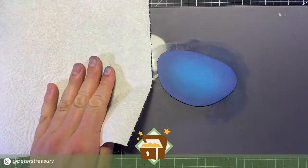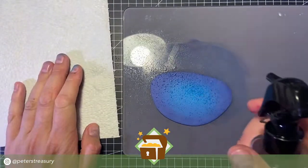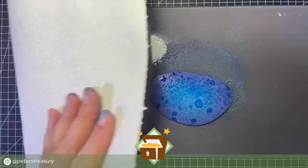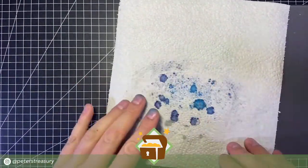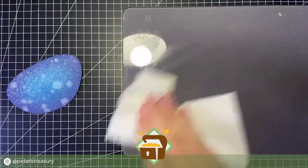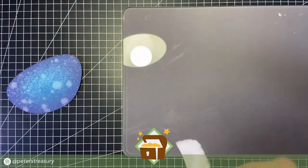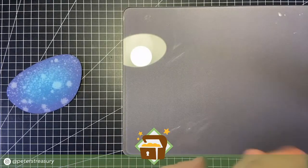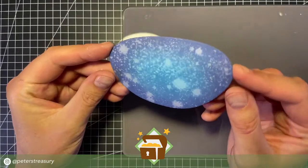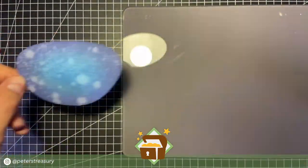So I'm taking a piece of paper towel and my distress sprayer, and I'm going to spray some larger drops and also some smaller spray, and dab off the excess water, and use it to clean my glass right away. My fingers for a bit. So it needs to dry a little bit, but as you can see, it's a really nice effect with the distress oxides.